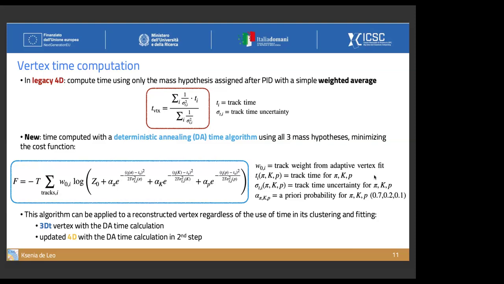This algorithm that you see, of course, one can explore. One can explore many different possible ways of computing the time of the vertex. You say that you've tried a simple likelihood. It's working similarly well. This, if you want, is essentially the part of a global deterministic annealing that was studied to do a complete one-shot clustering both in space and in time, taking into account all the hypotheses.